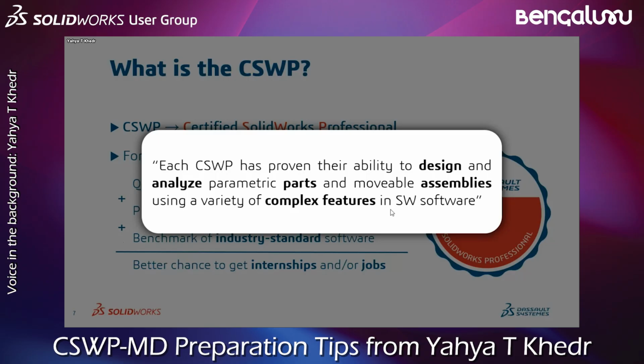So if you go to solidworks.com/CSWP, this is what it says. It says each CSWP has proven their ability to design and analyze. This is the other important point, the analysis part of it. And when we talk about analysis, we're now talking about not just any regular parts. We're talking about parametric parts, that's fine, but also movable assemblies. And remember the word movable, because we're going to get back to that point in a bit.